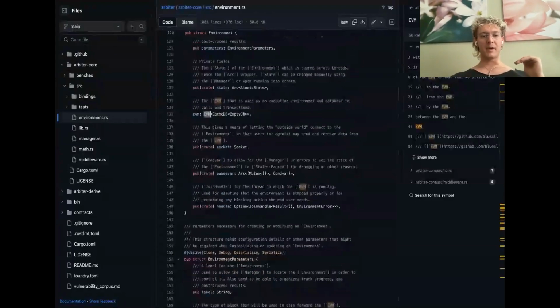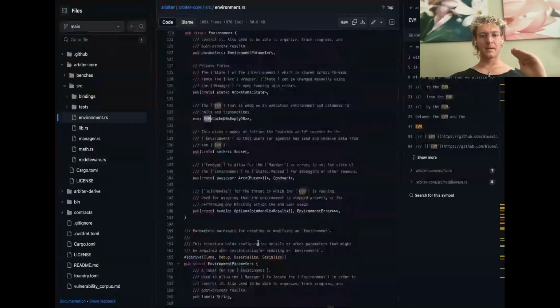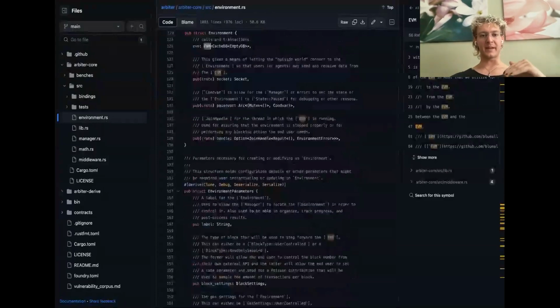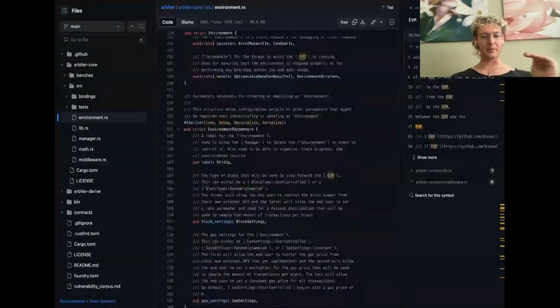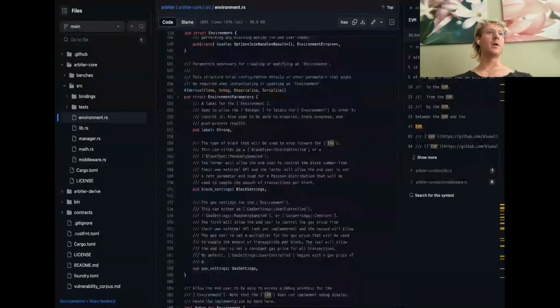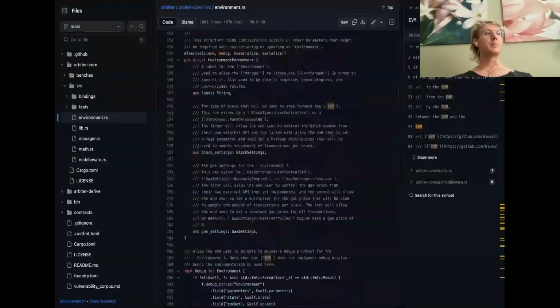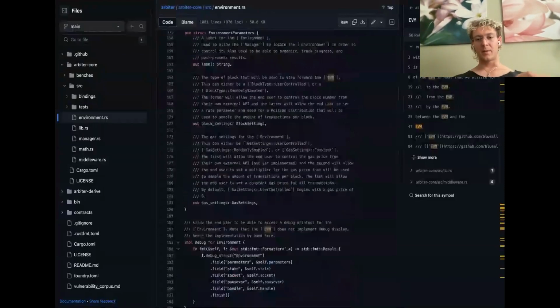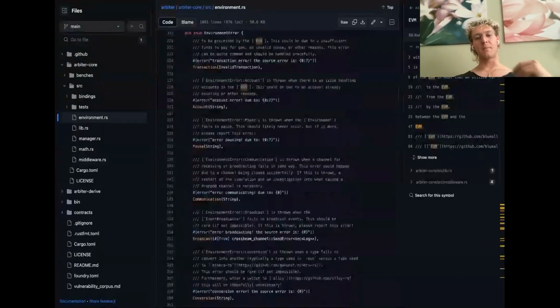However, we also have an EVM DB, some atomic state, some handles for threads. So what we do is we do a little bit of multi-threading so that we allow the environment to process as much as possible and not be blocked.